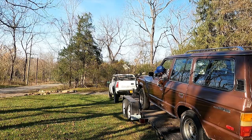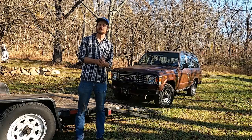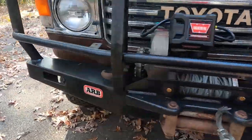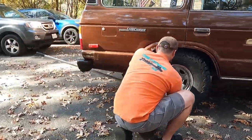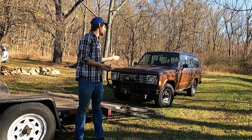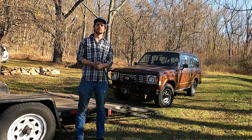When we get to the customer's place and my friend's house, we're gonna be swapping out these old tires for some BFG 33-10.5-15s on some rims that I already went ahead and polished out because the white rims on here are a little too pitted for my liking. That's gonna be one of the last modifications we do when we get to the customer's place.